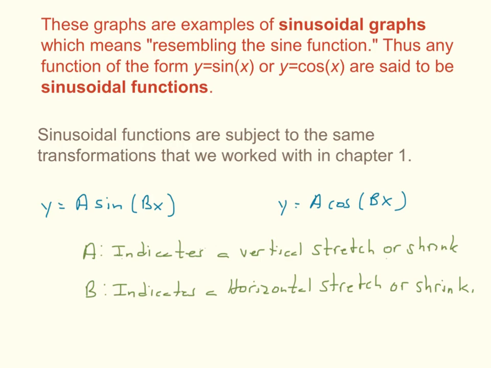So to start out with, let's just take a look at these two. We have y equals a sine of bx and y equals a cosine of bx. It doesn't matter which trig function I have in there. The value of a is outside, multiplying the function. So I know that when we're outside, it is going to be a vertical stretch or shrink of that curve. The value of b is inside the function, so that is going to be a horizontal stretch or shrink of that curve. Now remember, these have a factor. For the vertical stretch, it's by a factor of a. And for the horizontal, it's by a factor of 1 over b. Remember the relationship we had there: when it's outside, it does what we expect; when it's inside, it does the opposite.